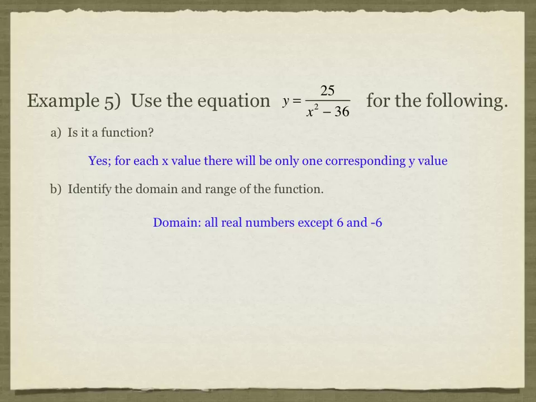For range, you think about what kind of answers can you get out. Well, could you get a positive answer? Sure, if the top is positive right now. Okay? So if we worked it out so that this came out to be positive, you'd have positive divided by positive, you could get a positive answer. What about negative? Well, that top is still positive, but if we worked it out to where this x squared was smaller than 36, and then we subtracted, this would come out negative. And so then you'd have positive divided by negative. Negative works. Can you get a fraction out? Sure, it's already written as a fraction.